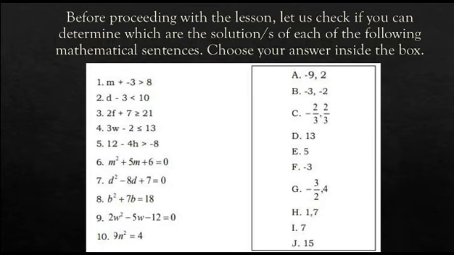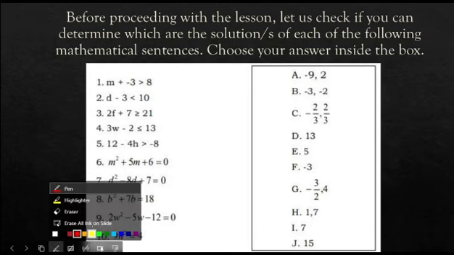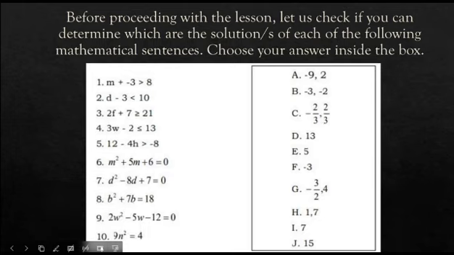We have here some choices in the box. What we're going to do is deal with some linear inequalities and quadratic equations, and determine their solutions or solution sets for the inequalities. Let's start with the first example. In this example, we are given m plus negative 3 greater than 8. Let's recall how to get the solution set of a linear inequality.